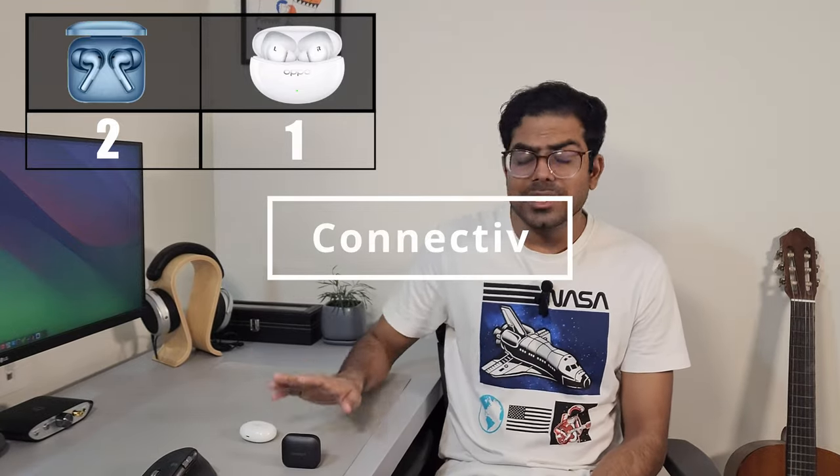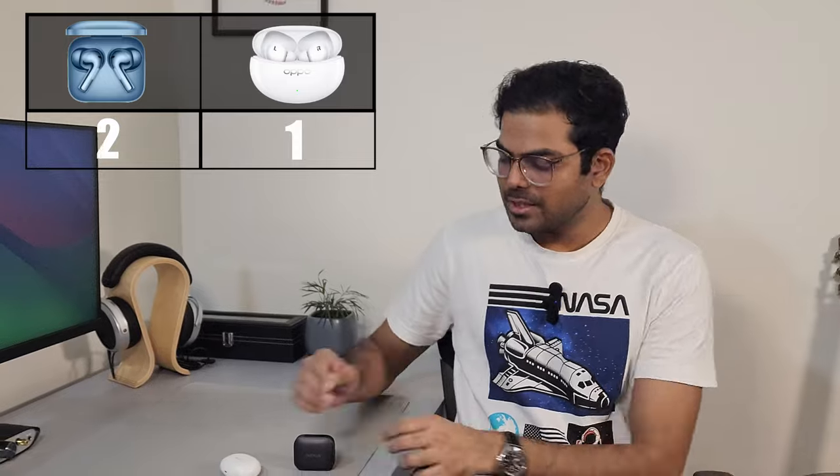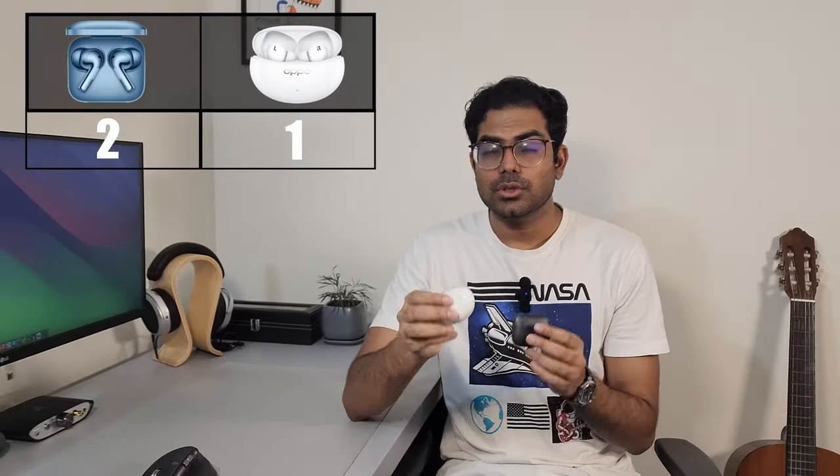Moving on to connectivity, both OnePlus and Oppo have reliable connectivity and they have no issues connecting within the ranges of 30 feet. Both have dual device pairing system which works flawlessly on all the devices. I connected cross OS as well, iOS and Android and it worked flawlessly on both the devices. However, in connectivity, the connection will drop if you hop rooms. To my surprise in my testing, both OnePlus and Oppo disconnected exactly at the same point. So you will have no issue connectivity with either of these. You can hop around here and there. As long as you're not hopping the room, both are excellent.